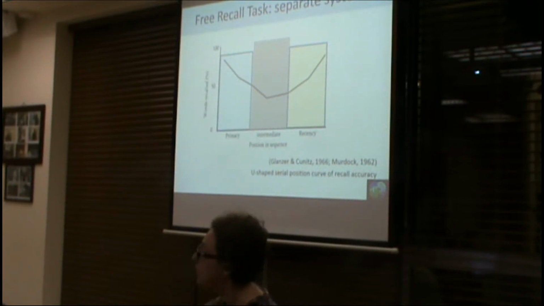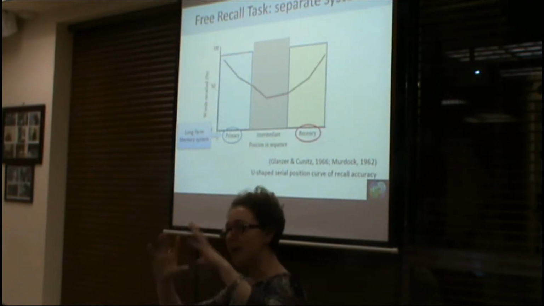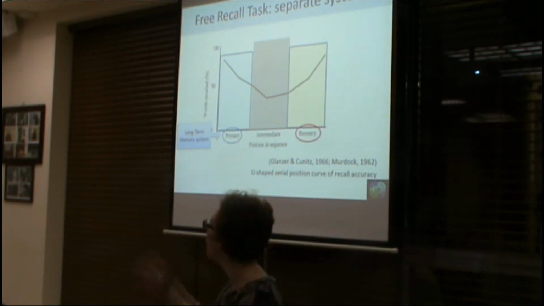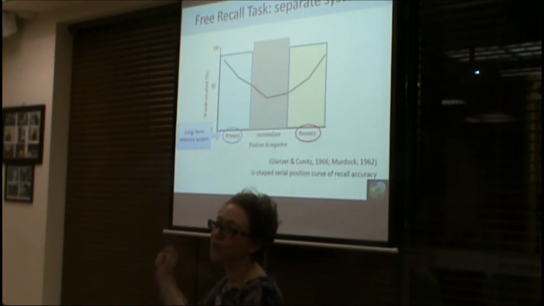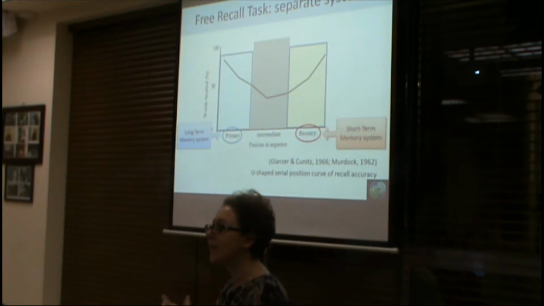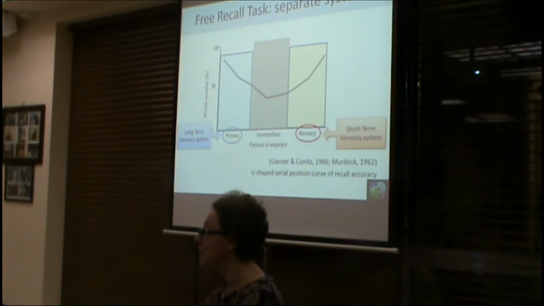And so for us, this is neat, because we can basically say, okay, if primacy effects in the data are a function of the long-term knowledge, right, then maybe there's something about L1, L2, monolingual, bilingual, that we can get to if we look at the primacy effects of the data. If the recency effects of the data are a function of short-term memory, then maybe the recency effects are going to be less susceptible, less influenced by proficiency stuff, right? So maybe that's the way to get at it.